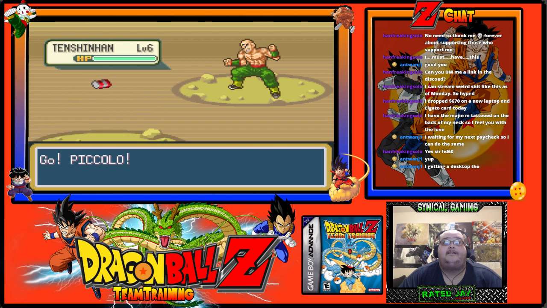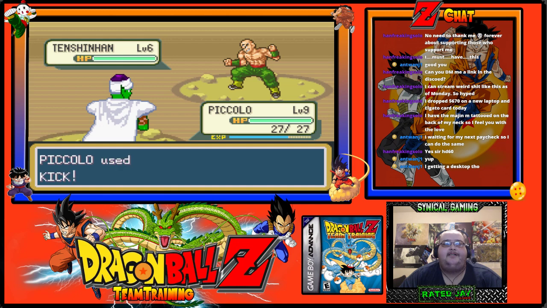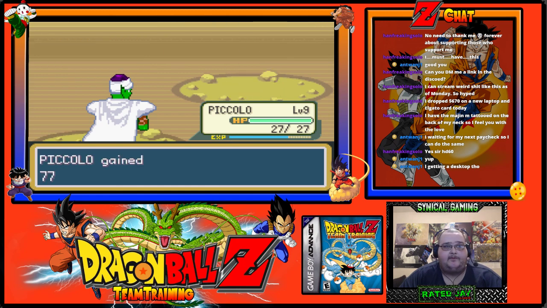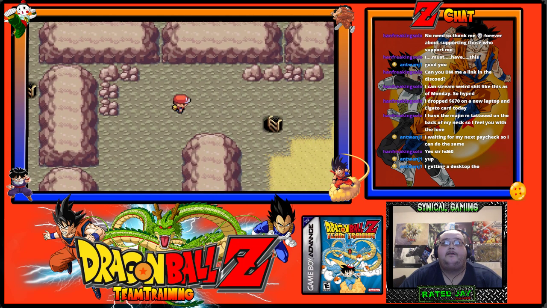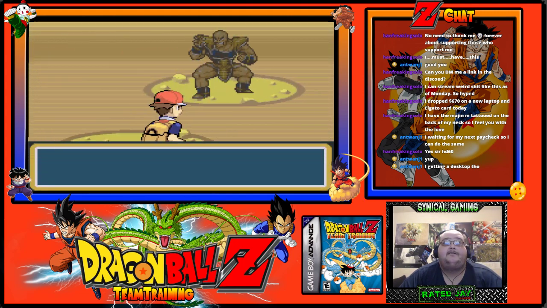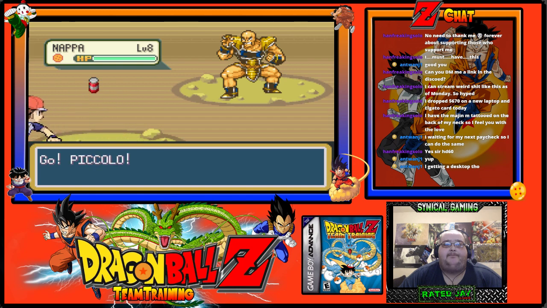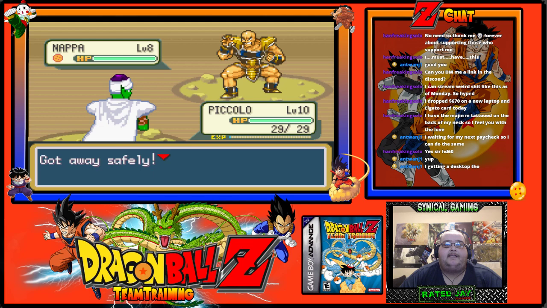Oh! It's a Shenhan! Okay. I'm down. Shit. Oh, and apparently Piccolo don't want him nowhere near our team. Jeez, Piccolo. With a critical hit out of nowhere. I forgot how to get through this whole cave. It's been a while. Got another Nappa. Alright. Let's get out of this battle.